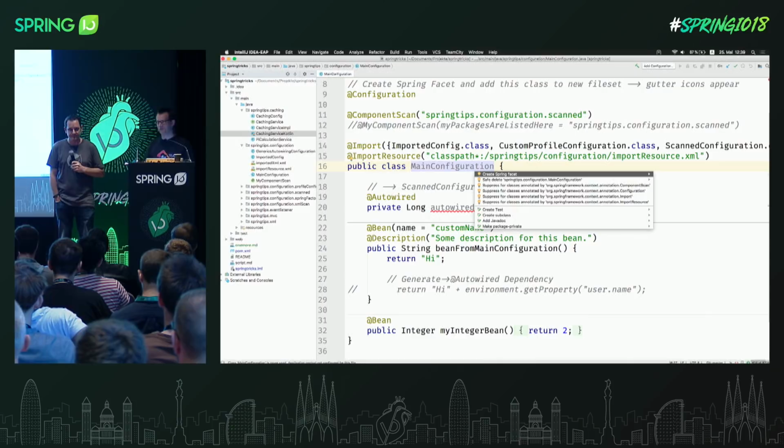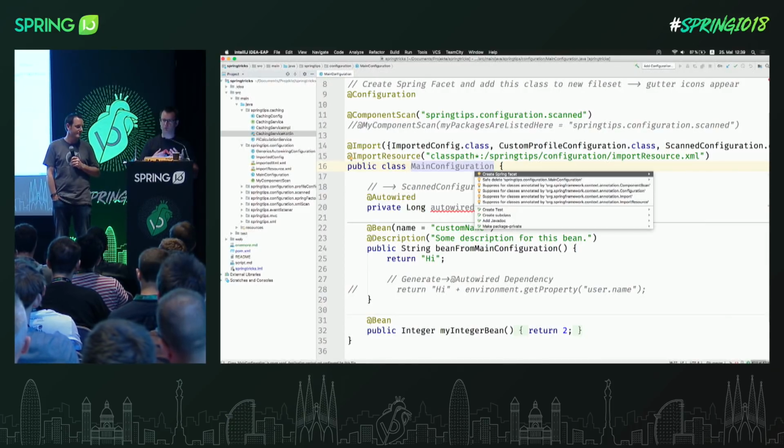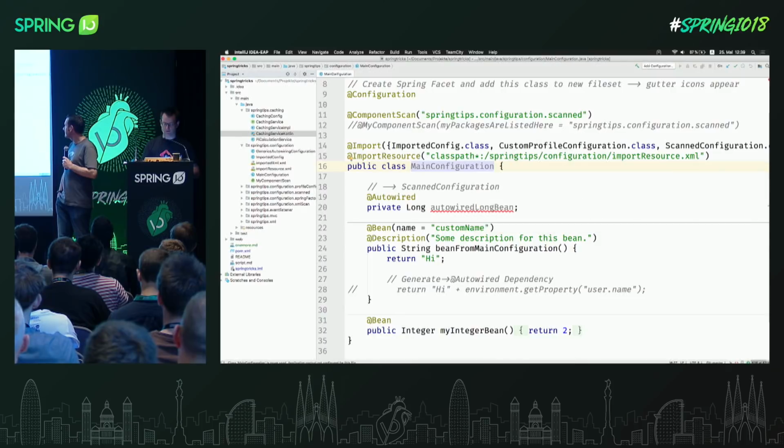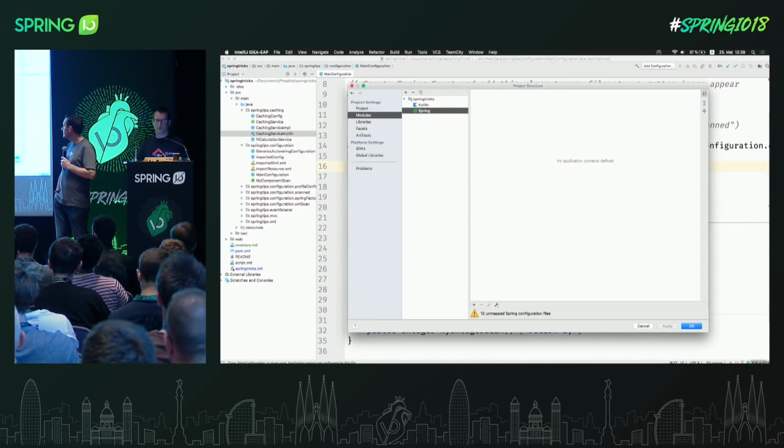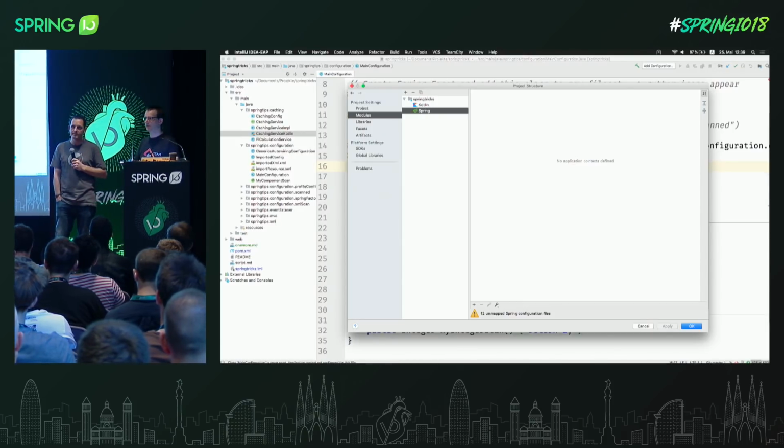Yeah, you probably all know this shortcut. And it offers me as first option to create this Spring facet, which is required to set up the Spring application context or contexts. So when I do this, it will be added to the current module, and we see, as expected, a warning message that no application contexts are configured yet because we didn't add or create any context.